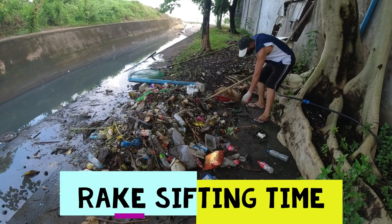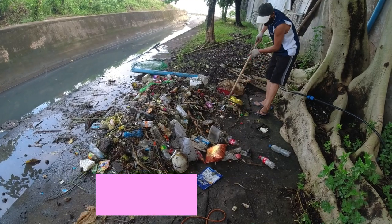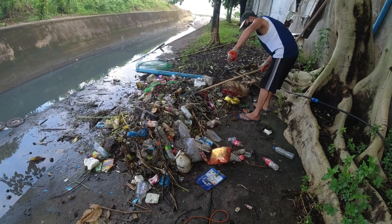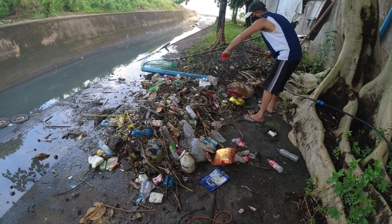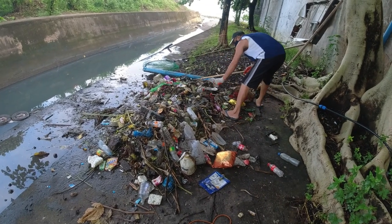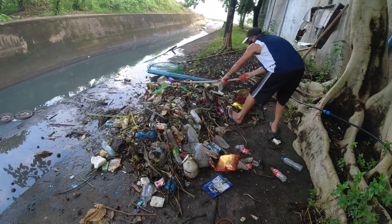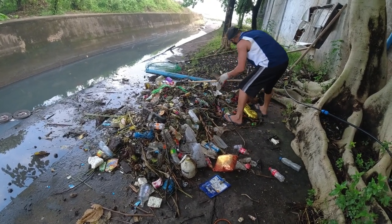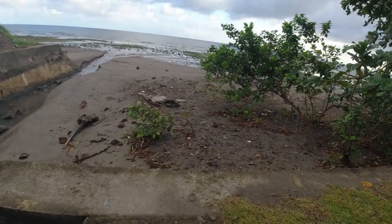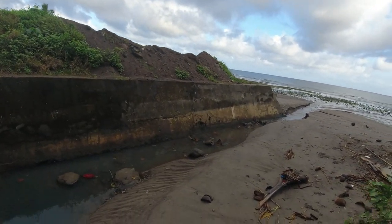Stage three — sifting through and removing the natural debris. We've got quite a bit of it this time. We're going to have a better haul than the other day. I told them to be sure and use the rake on this because we're not sure if that snake's hiding out in there — he's going to be a little angry if we pull him out three times in a row.